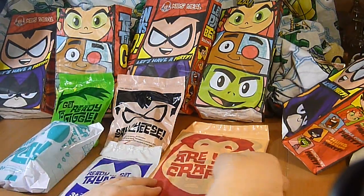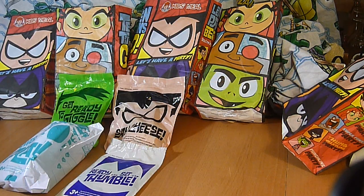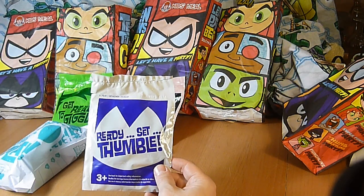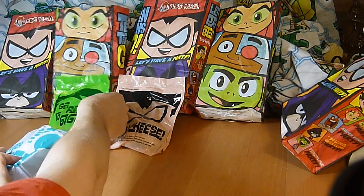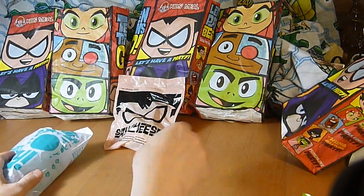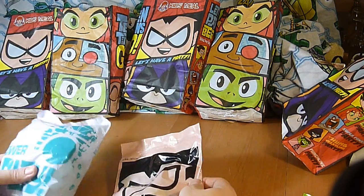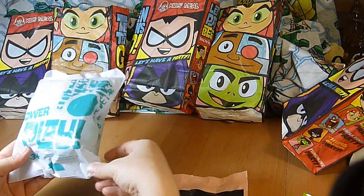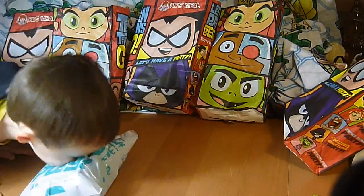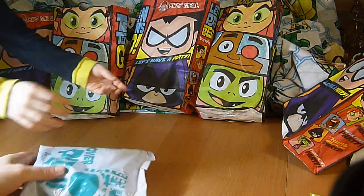What we have is Starfire, Are You Crafty? We have Raven, Ready, Set, Thumble. We have Beast Boy, Get Ready to Giggle. We have Robin, Say Cheese, and we have Cyborg, Power Play. Notice these all say ages 3+. See the back for important safety information. We're going to go ahead and get started opening these.